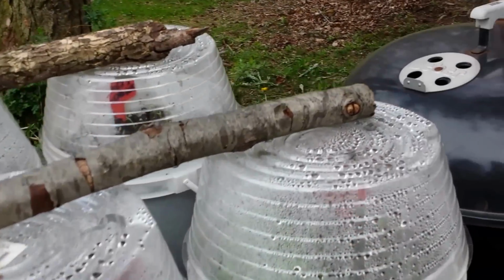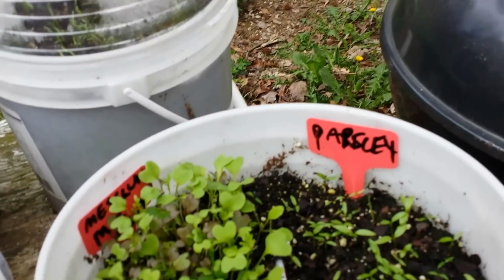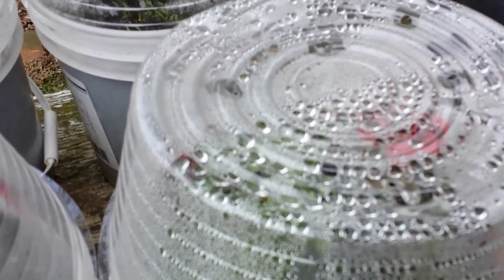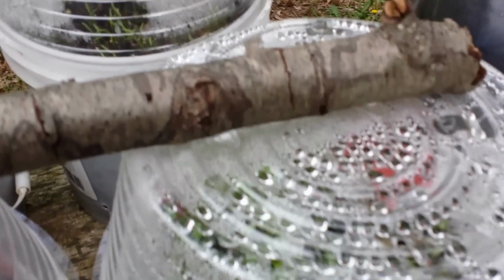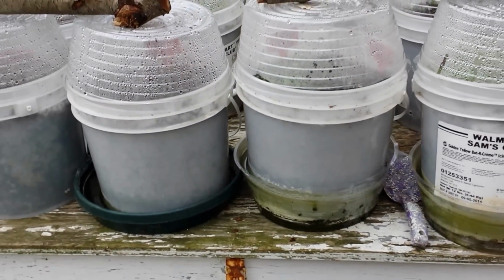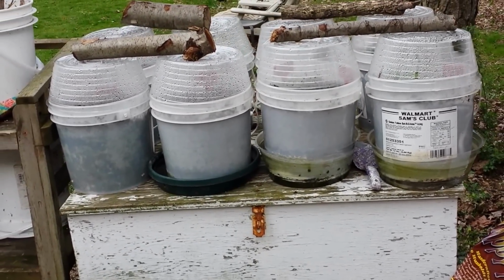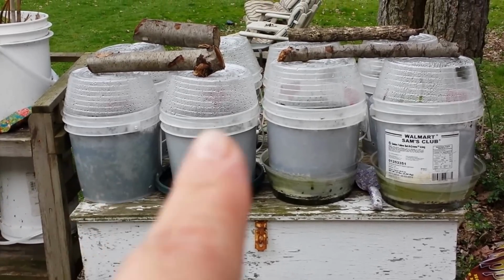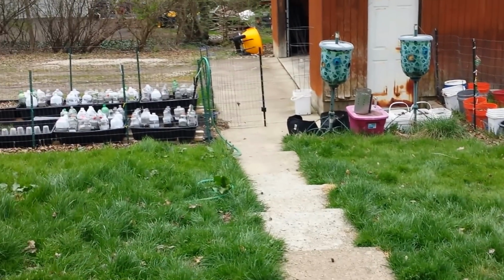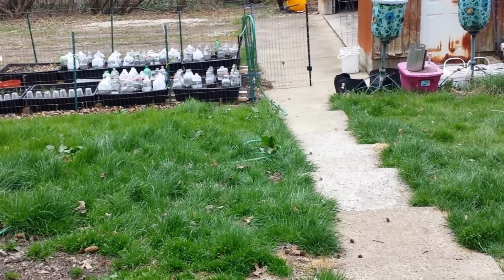And I'll just give you a sneak peek, because you have to see the whole thing on the other videos. Look at that. Mesclun mix and parsley. These have only been in here about 3 weeks. I am so excited about that. Look at that spinach right there. So direct winter sowing is the way to go. It just means you have to have a lot more containers, a lot of domes to go with them, and a lot of space to put them. But now none of these will need transplanted, and that guy won't need transplanted. So you have seen it. 2016, total count 114.